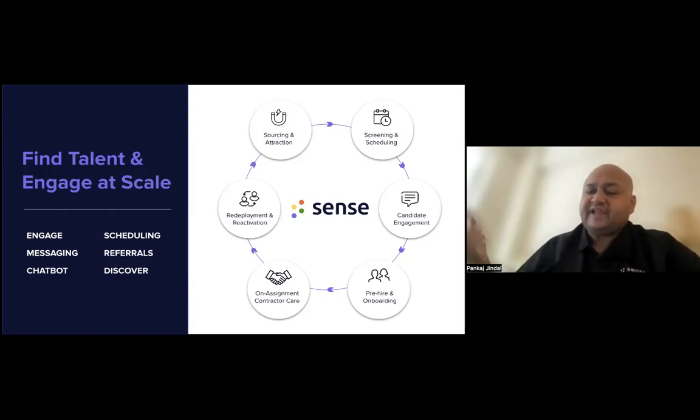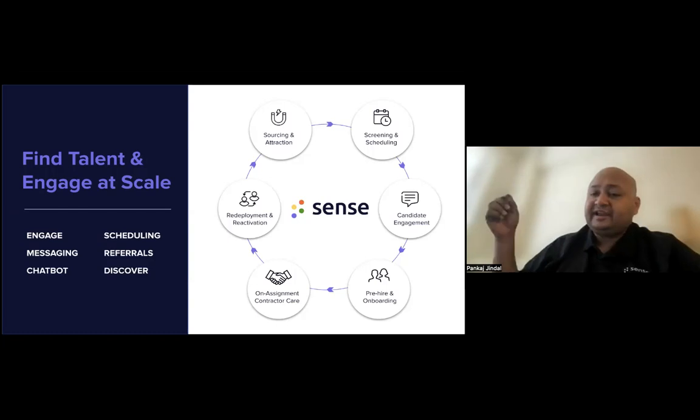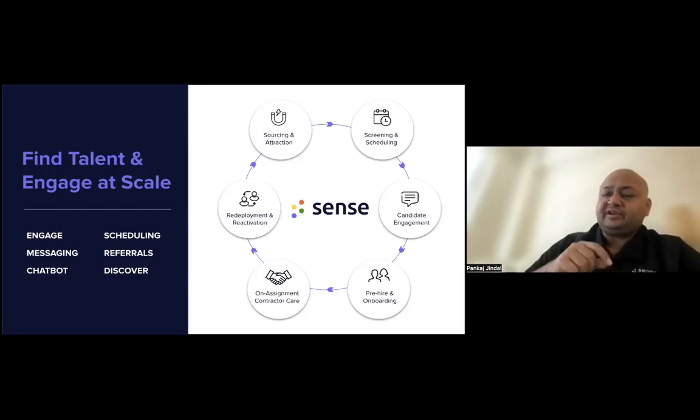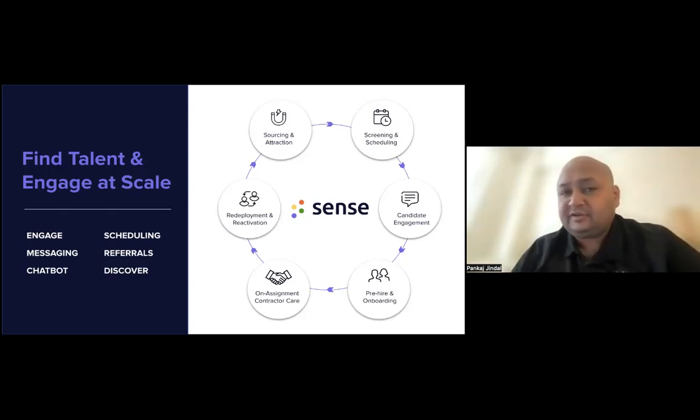You can also automatically set up the scheduler to actually do round robin. So if there are dozens of candidates coming in, you don't want to bombard just your one recruiter with all the candidates. You can literally get the first candidate to the first recruiter, the second candidate to the second recruiter, and you can keep doing this round robin until you come back to the first recruiter again. You can also optimize for time. Hey, fill 2 hours in every recruiter's calendars before you move forward. You can also optimize for a panel interview or a loop interview.